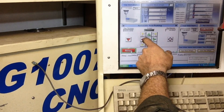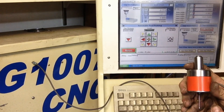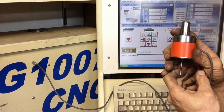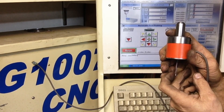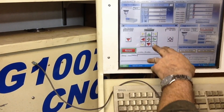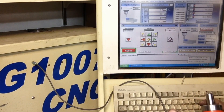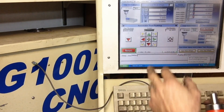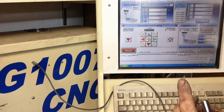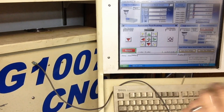Let's do a center hole probe. We're going to probe — it trips there, goes the other direction, trips there. There's the Y axis — and we've centered ourselves. In this particular screen set I'm going to change it so that it retracts out of the hole and then comes back to center. I notice doing corners or edges it comes in and then comes straight up — I want it to retract up and then come back over the corner.